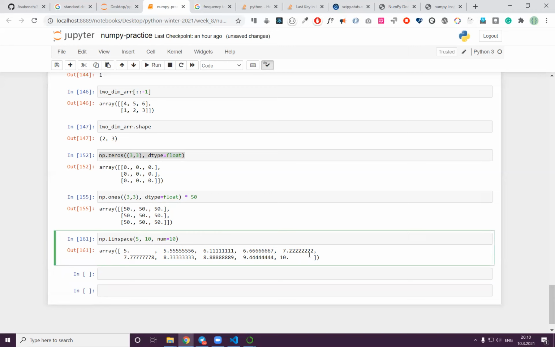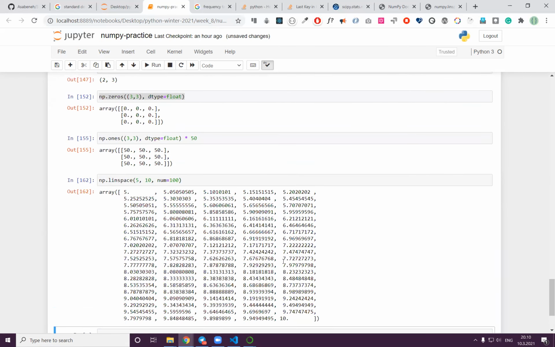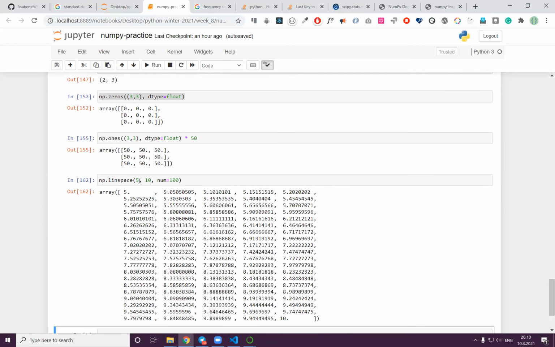How many numbers do I need? 10. Okay, now it's a tricky question. How many numbers can I get between 5 and 10? I think it's quite a lot. 5, right?